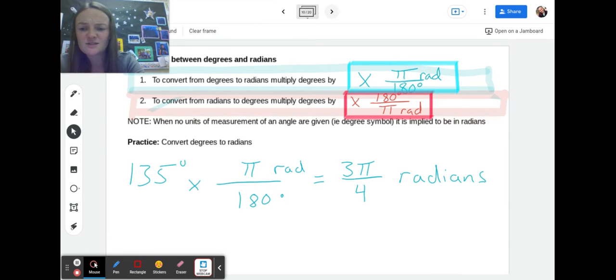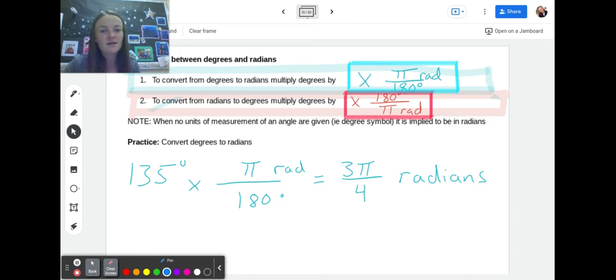Okay, so this is kind of the next big thing. This is kind of what we did yesterday. We talked about how I convert from radians to degrees and degrees to radians anytime I want. And the best way to think about this, honestly, you can memorize if you want, is to think, how do I go from inches to feet? In order to go from inches to feet, I need a converter.